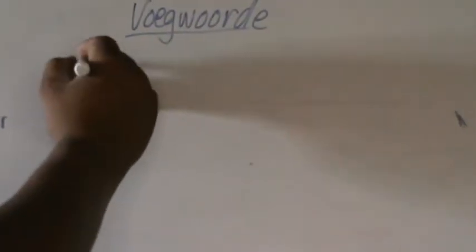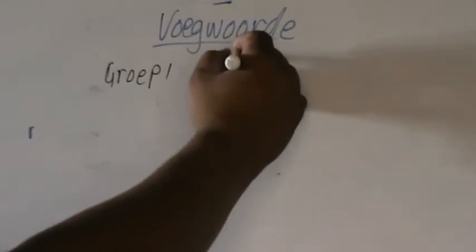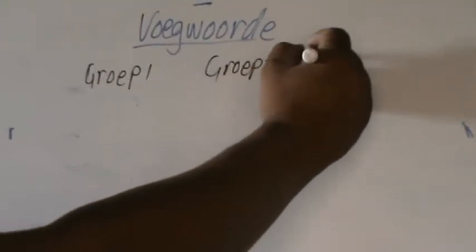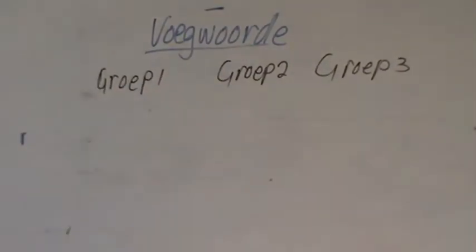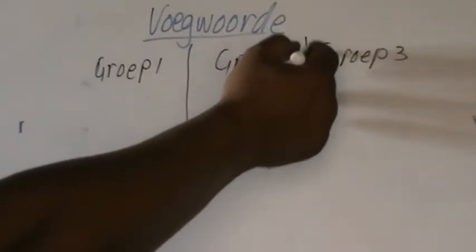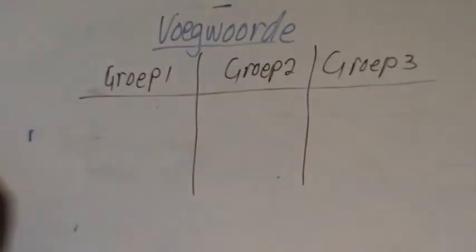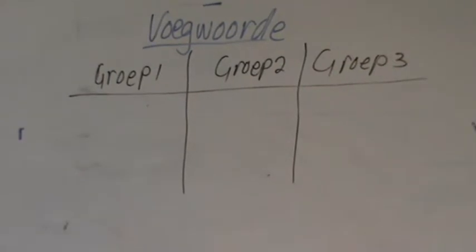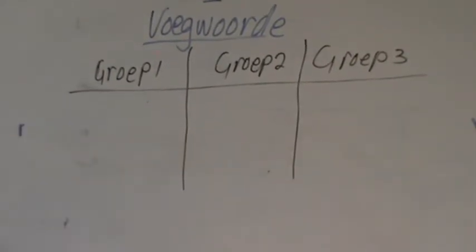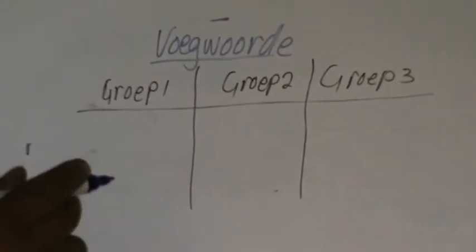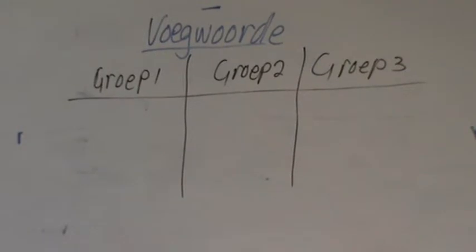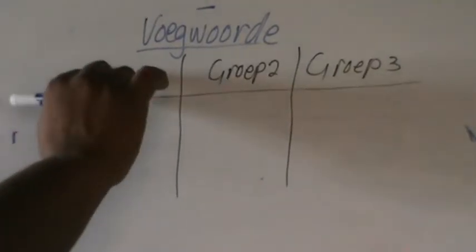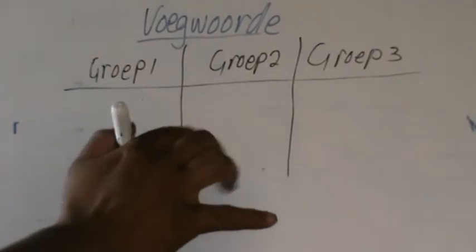So our first group is group 1, then we have group 2, and then group 3. What's the deal with these three groups? Our group 1 has a set of conjunctions that we use, but when we join two sentences with group 1 conjunctions, the structure of our sentences remains the same, right?